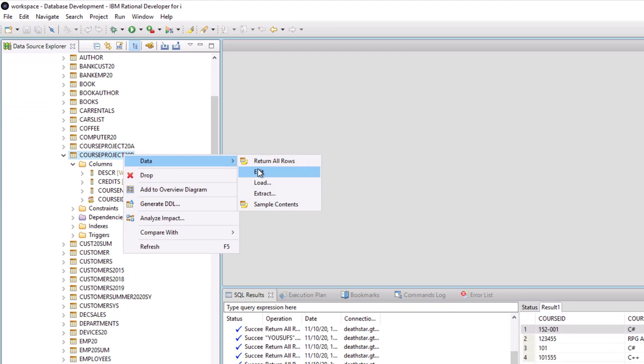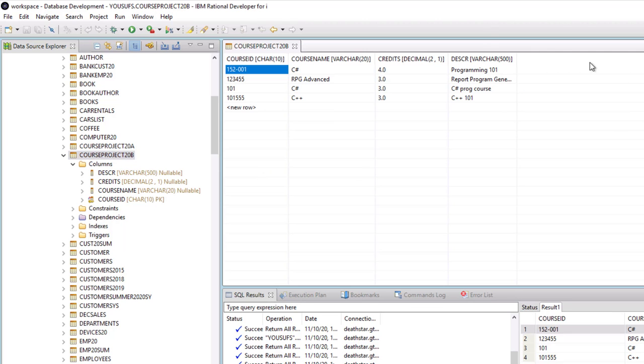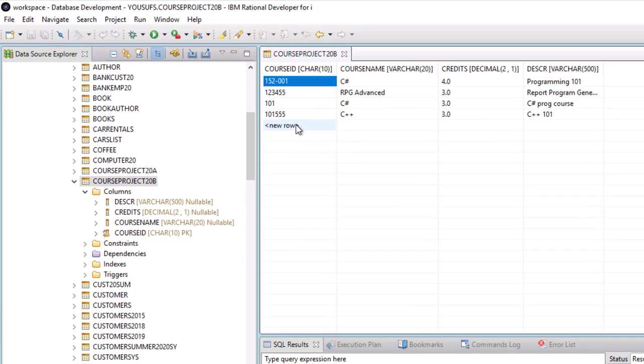Then under Edit, I can actually add more data right here. It's very easy. I just need to enter a value for each of my fields. And then all I need to do is press Enter and hit Control S, or hit the Save button. It runs my statement and it tells me that the record is inserted.